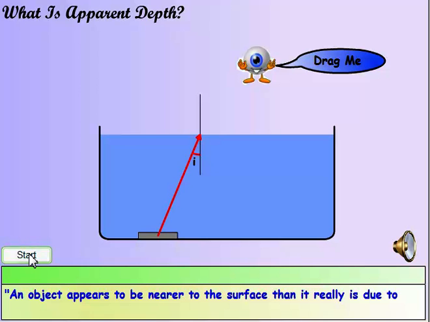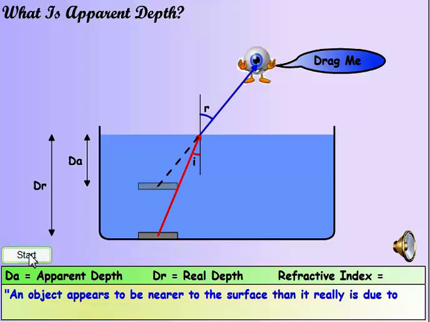When you look at a coin at the bottom of a tank of water, you feel as though the coin is closer to the surface than it really is. The ray has to be traced from the coin to the eye. So the ray passes from the denser water to the rarer air. So we can expect the angle of refraction to be greater than the angle of incidence.